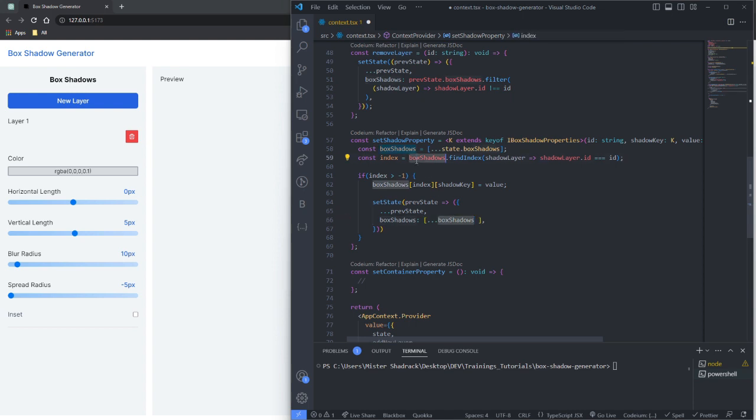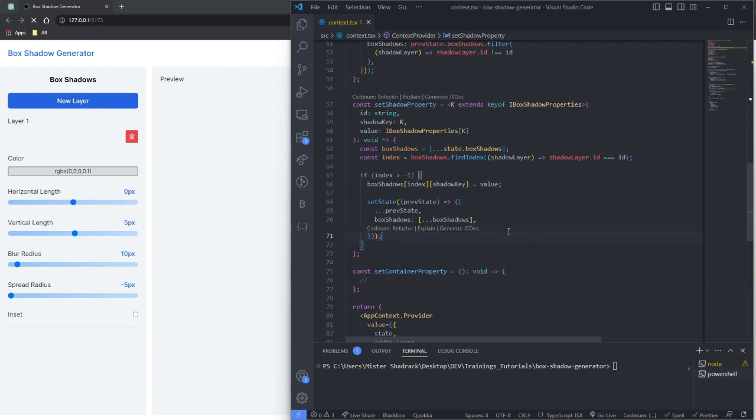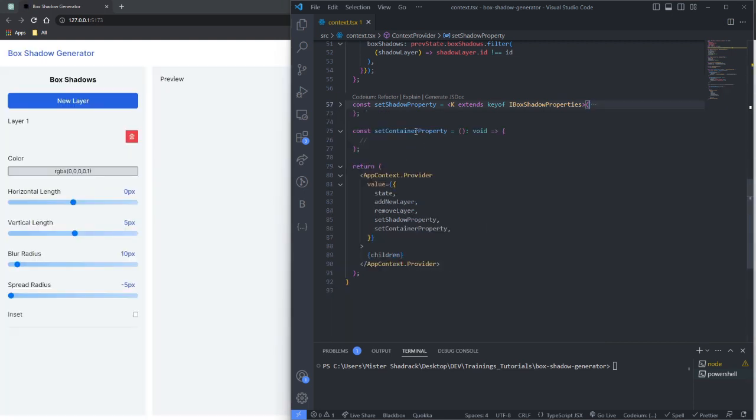That is, if I update it, I'm going to update it here, and I'm going to spread the results here. So that is what my set shadow property is going to basically do.